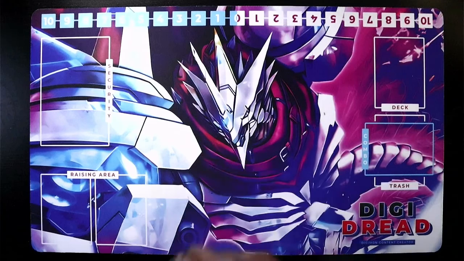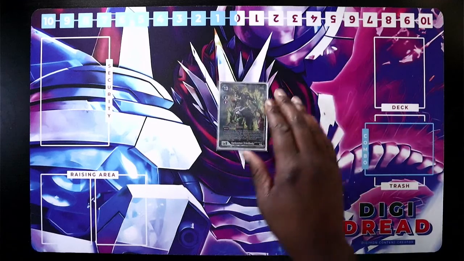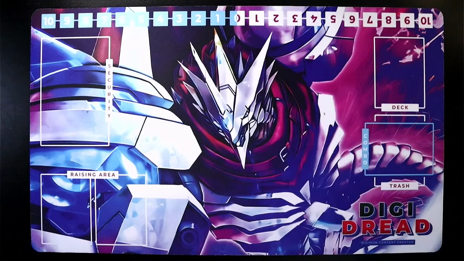So that concludes the Ultimates. Obviously, another recommendation like I mentioned, you can just run a 3-split on the Jesmon X Antibody and Craniumon if need be. It's completely up to you, and I think it's more about how the meta is going to shape up.